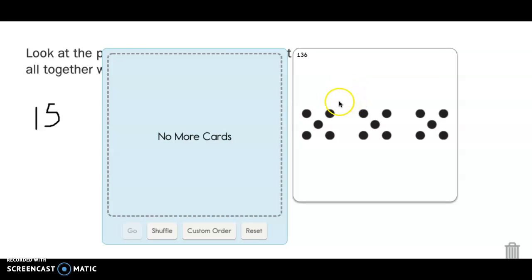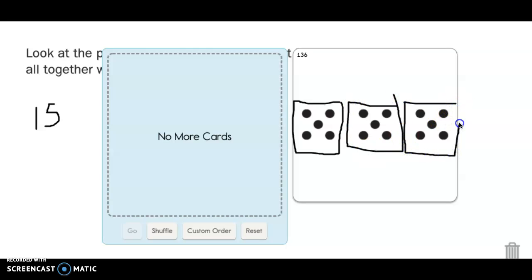If you look over here, I see that this group's kind of together, so I'm going to circle them. This looks like another group, and this looks like a third group. I have 3 groups here. Oh, this looks like it's all the same numbers because they're in the same pattern. Well, if you saw that this was 1, 2, 3, 4, 5 dots, you could see that the other 2 groups were 5 dots, and now you have 3 groups of 5.